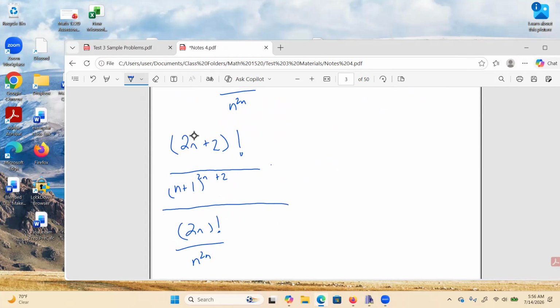What I'm doing is looking forward. I'm saying, hey, wait a minute, there's going to be a (2n)! here. So I need to turn this back into a (2n)! if I can. And I need to turn this into an n to the 2n if I can, or something raised to the 2n, because this plus 2 is not helping me. So I'm going to say, okay, (2n+2)! is equal to (2n+2) times (2n+1) times (2n)!, because factorial just says you take that number, minus one more, and so on, until you get to something convenient. So we're just going to have this piece here.